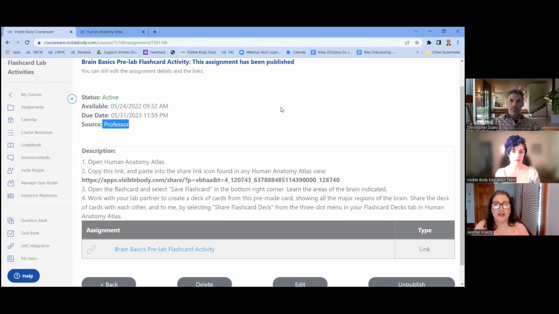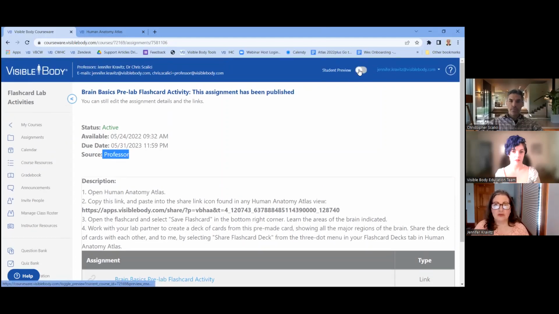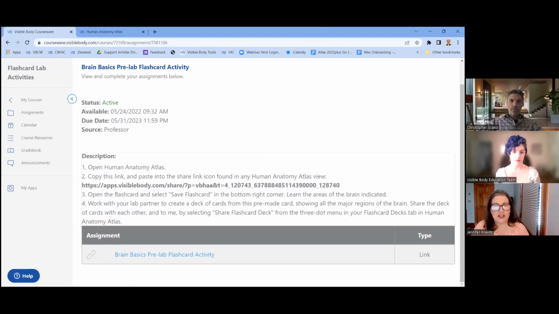When you're in this view, I can put it into student preview, and a student would see this description where they're told explicitly, open Human Anatomy Atlas. That is done because I created a link here directly to Human Anatomy Atlas.